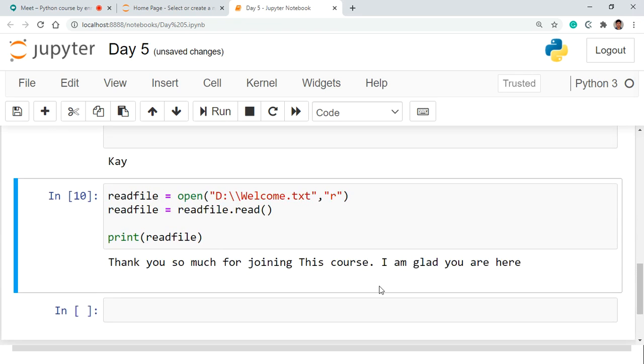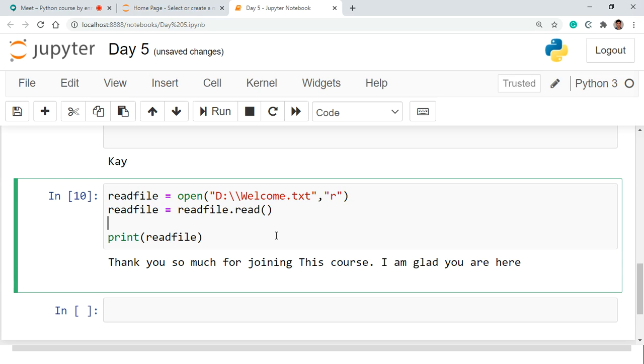You see, this is what the text was there, right? This is the text I have written inside this file at my location. I hope you remember this. So this is how simple it is when you deal with a file, and whatever the length is doesn't matter. Python is very fast to read and write, and very good at dealing with files.